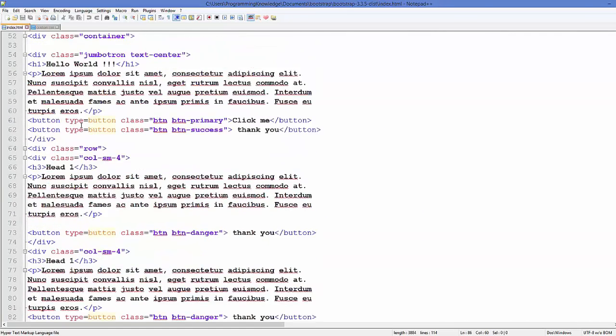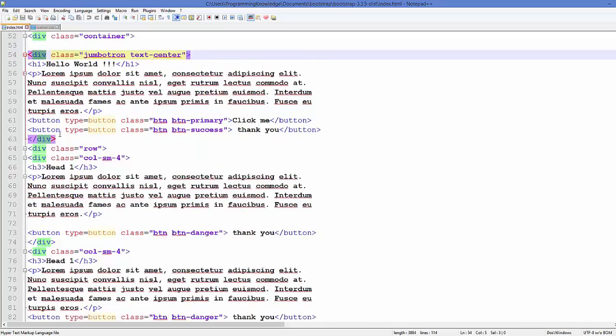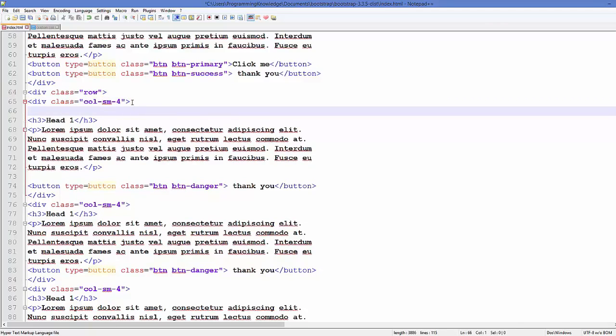Then I will go to my index.html, and in the last video I added these three columns inside this row, right? And inside the column I have this head tag and this paragraph, right? So above this h3 tag I will add this link thumbnail. I will add my image as a thumbnail in the form of a link.